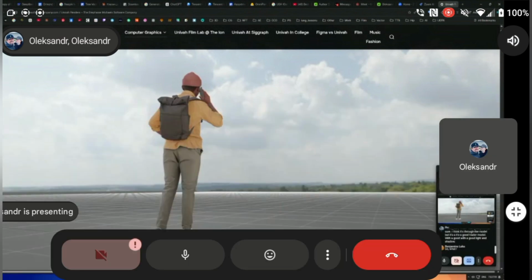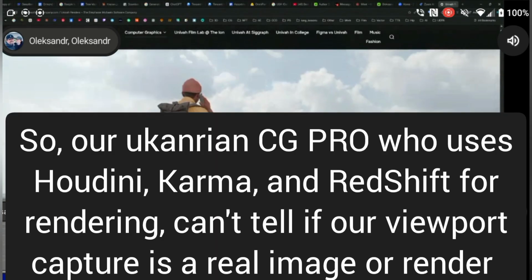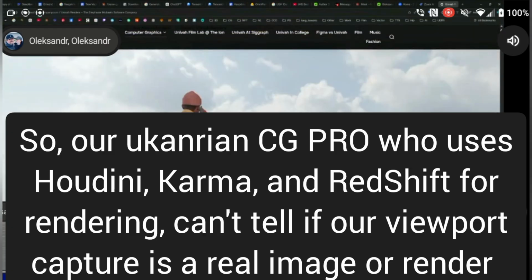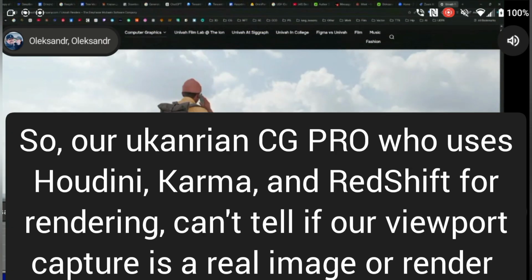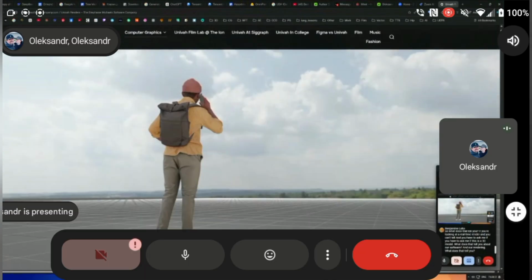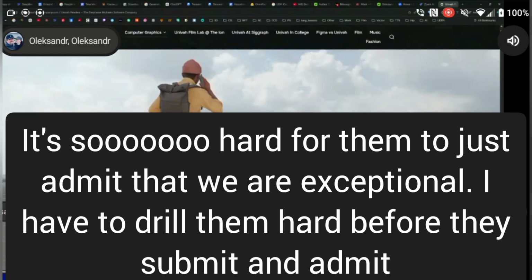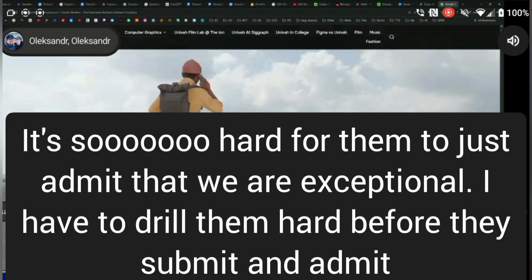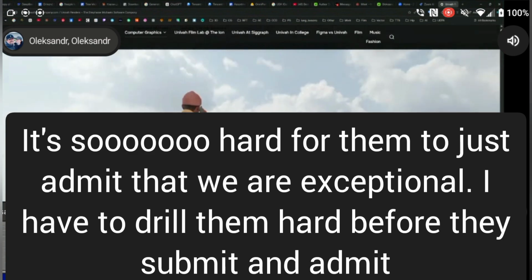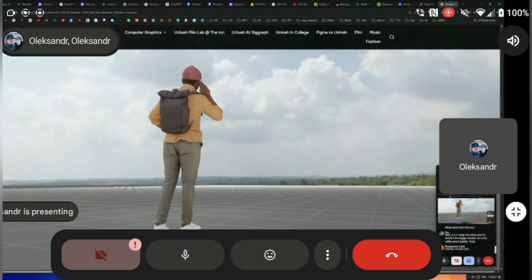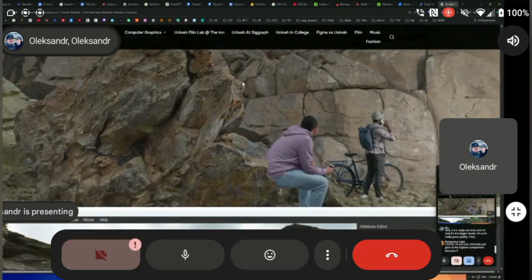So what does that tell you? If you're looking at a real-time render and you can't tell, and you have to ask me if this is a 3D model, what does that tell you about our software and our rendering? Well, if it's really real time and it's a 3D model, it's really good quality. Exactly. So you indirectly just gave us the highest compliment.